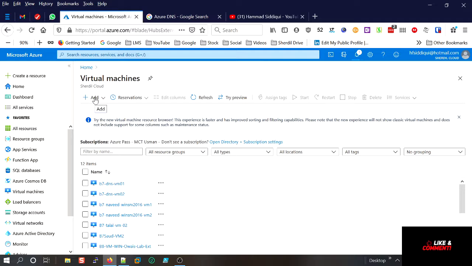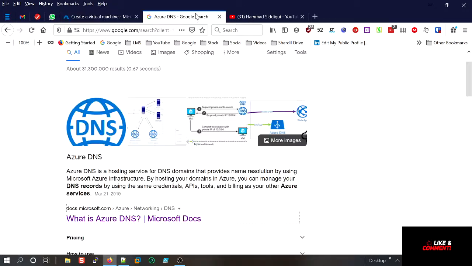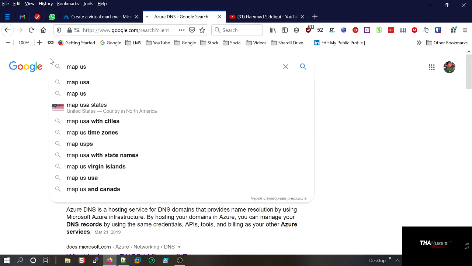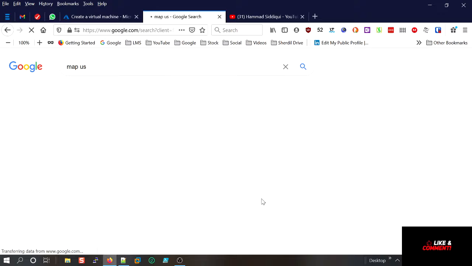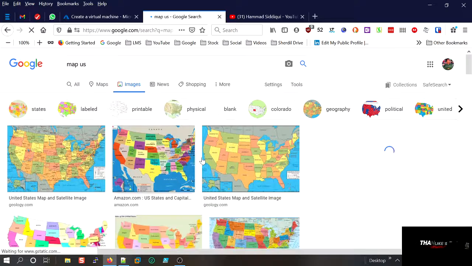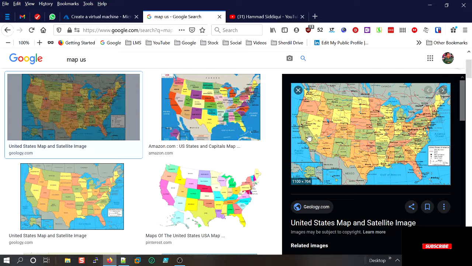Now what we'll do is create 2 virtual machines in different zones. I am in the west of US. So if I go up here and do a map of the US, you should see that we'll quickly pull this up here. This is extra. I'm right here somewhere on the West Coast. I will create one machine up here and one machine up there somewhere, and then we'll use these machines to connect to the domain that we created inside the Azure network.